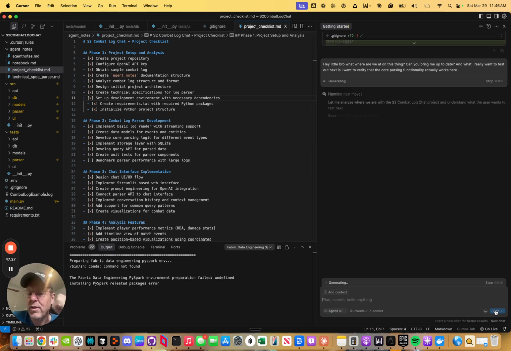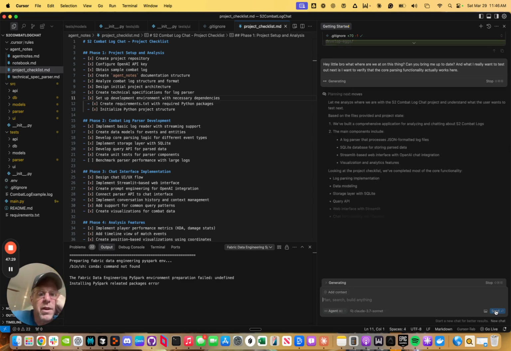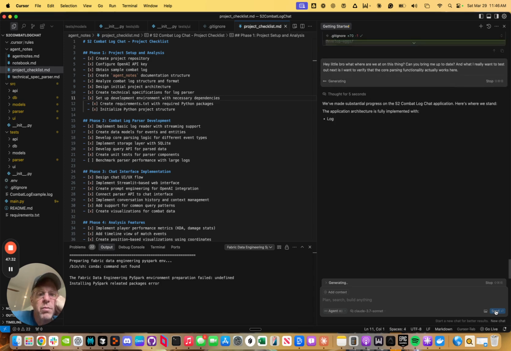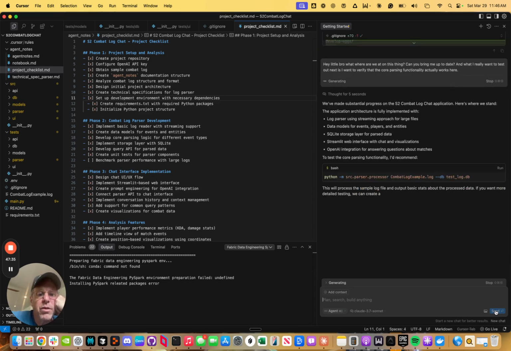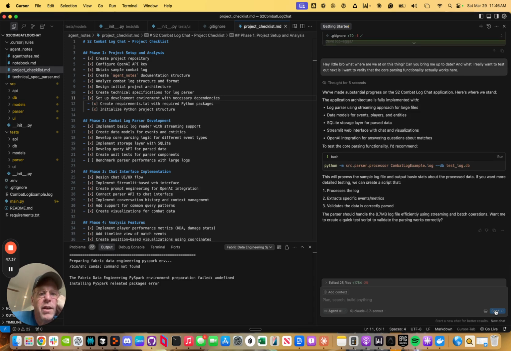It also made this a little too complicated for what we probably needed to do with this, but here's what he thinks he's done. He's like, we've made substantial progress on the S2 combat log application. Here's where we stand. The application architecture is fully implemented. Bullshit. With log parser using streaming approach for large files, data models, SQLite storage layer for parse data, Streamlit web interface with chat. Did it actually do the Streamlit?